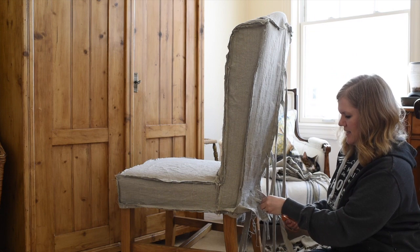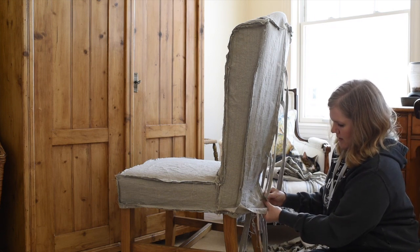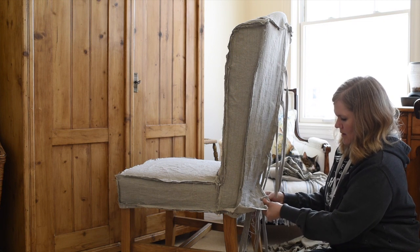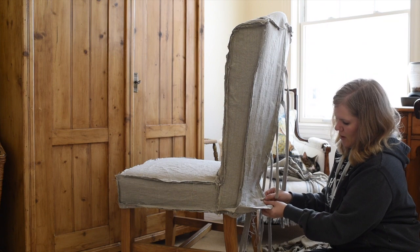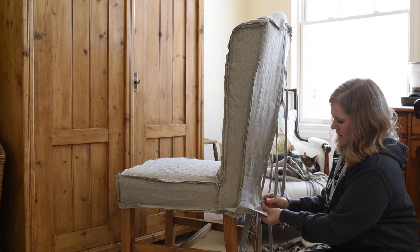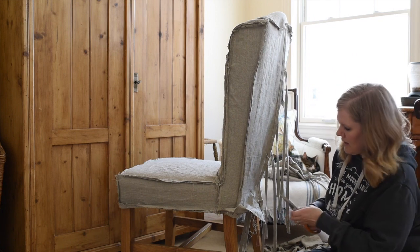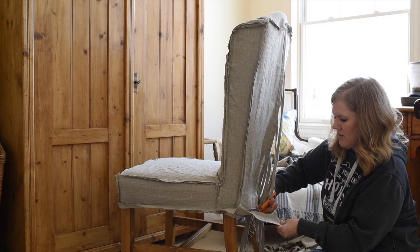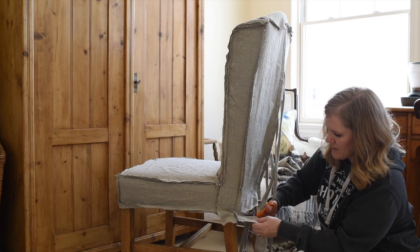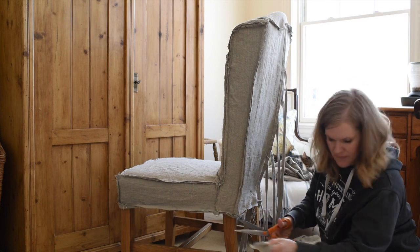And then I'm going to end this the same way. I'm going to fold it over so that the raw end is hidden back in here. Okay, and then I'm gonna trim off the excess just to get rid of some bulk, make it a little bit easier when I'm sewing to see what I'm doing.